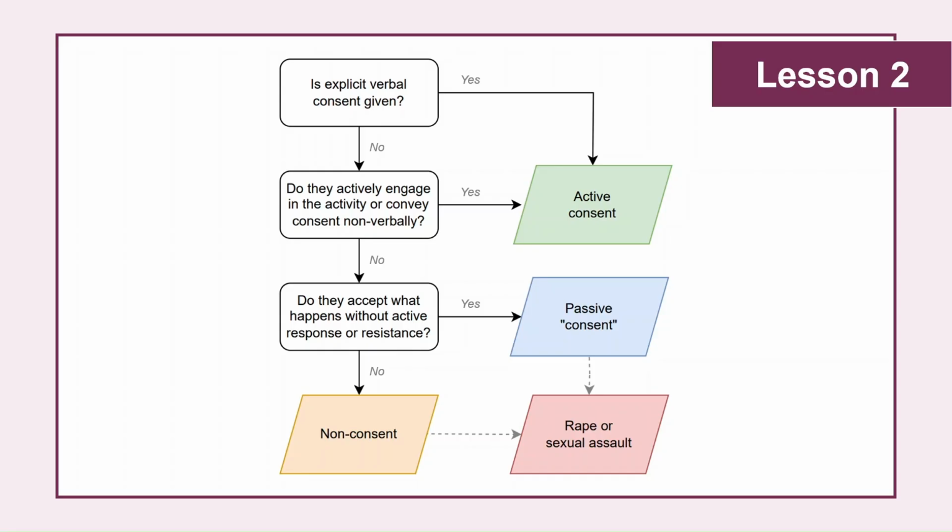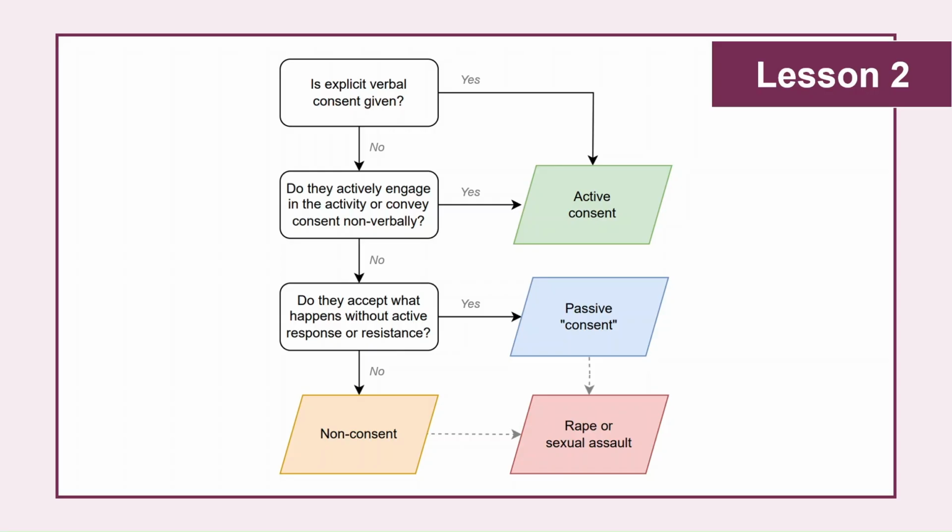Passive consent can be used to describe situations where one partner doesn't stop the other from doing something, but where active consent has not been given. Legally, this does not mean that the act is consensual. The absence of no does not mean yes. It is a grey area between clear consent and clear opposition. That's why the inverted commas are around the word consent in the blue shape, because it's not actually clear whether or not that consent truly exists.